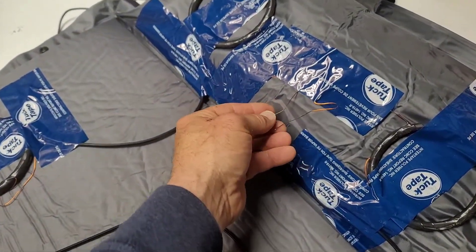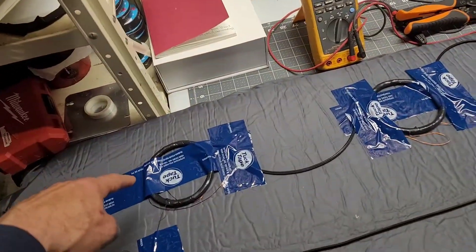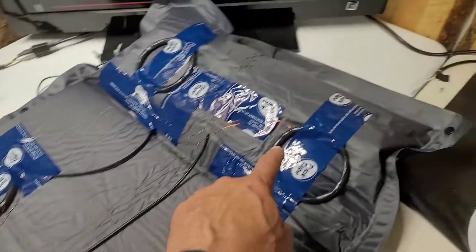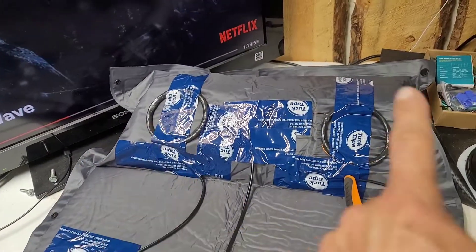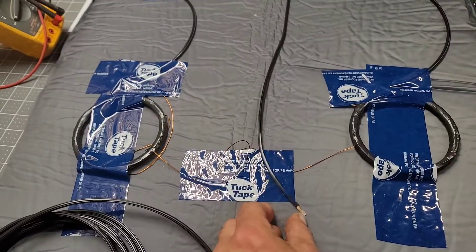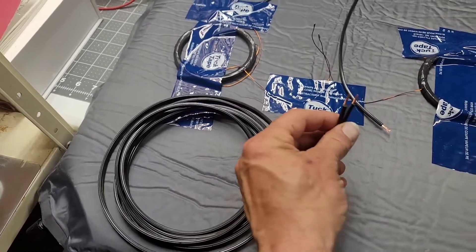The top two wires you're going to join together with one wire and bring that wire down. Then we're going to join the other two wires and make that go into our mat. One wire goes all the way up because it's in series and comes out on this side. Same thing with the other side, and then you end up with two wires up there. We're going to join that one. That's joined together. This coil and this coil came down, and we joined it onto this wire that comes all the way back down to the foot of your mat.